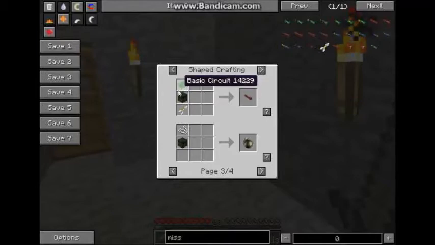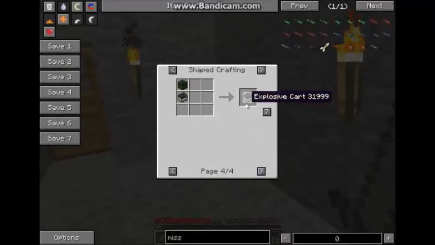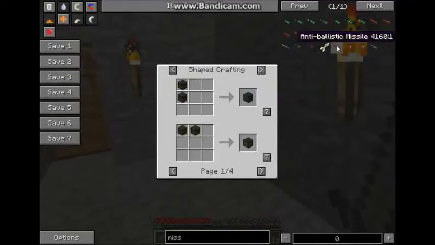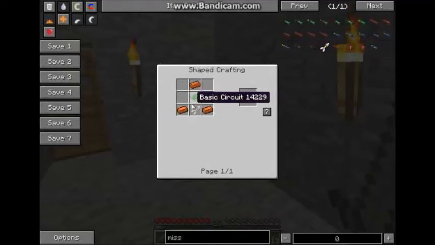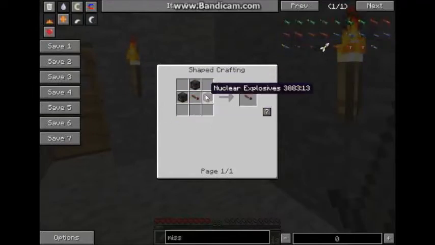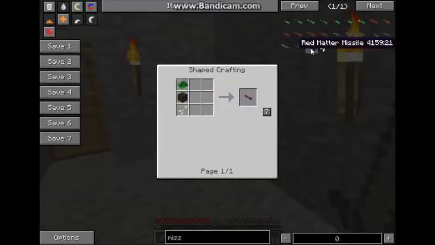Anti-ballistic. What's an anti-ballistic? What's a conventional grenade? Oh, you can make grenades. Oh, that's nice. And an explosive cart, of course. And it can be used to make the missiles itself. What's a homing one? What the hell does that take? Bronze around it. Doesn't even require a missile. Nope. Don't know nuclear. Anti-ballistics. No, I already saw that one.